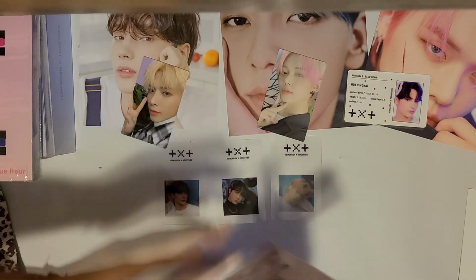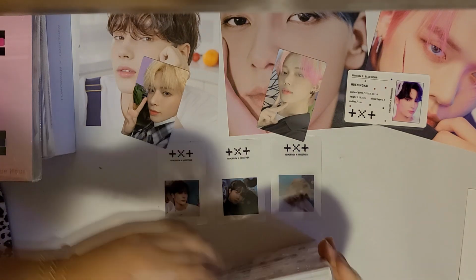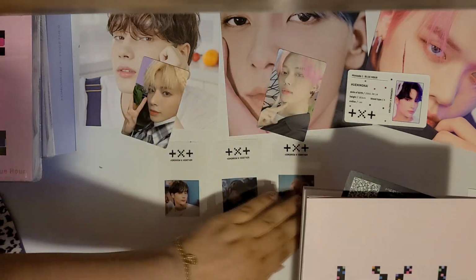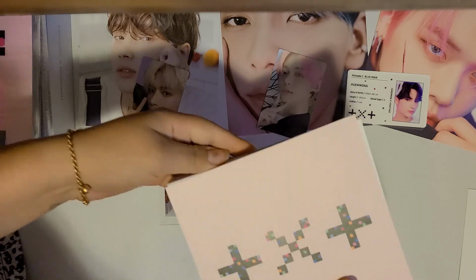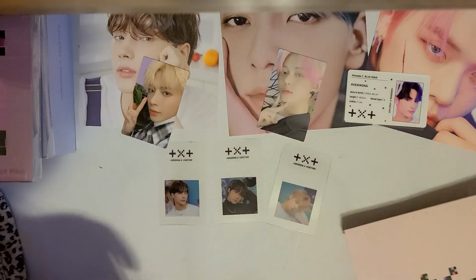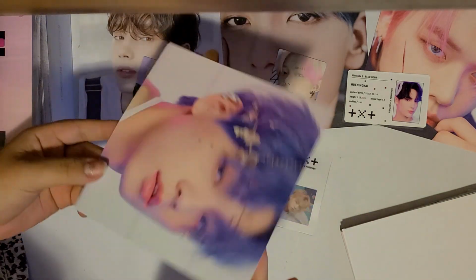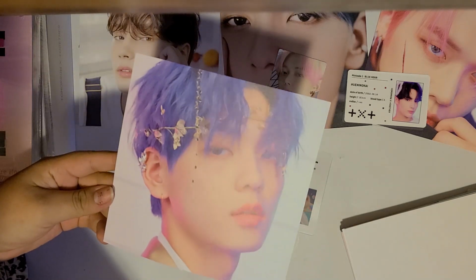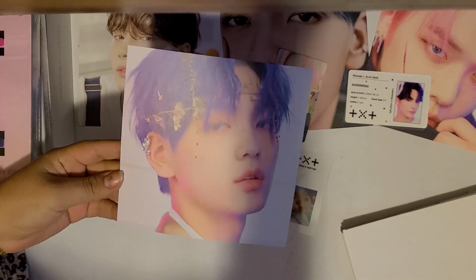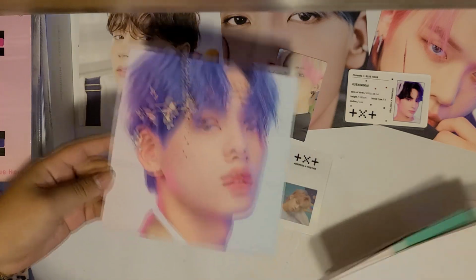I think. So, okay, so it's out. Yeah, let's check the postcard. So I got Souvenir. Oh my god. To be honest, this is my favorite postcard. I like it more than Jeonjun's, and I really wanted this postcard, and I can't believe I pulled my top 2 in postcards. Wow.